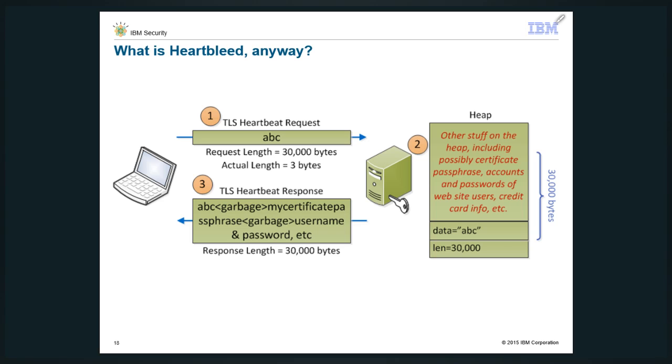So to the requester, now I can start dumping contents of memory across the network by using this heartbeat request. And in fact, it was proven by some researchers that you can actually get the private key for the SSL certificate and then completely compromise that server's encryption and authentication.